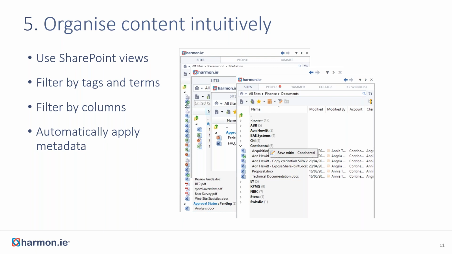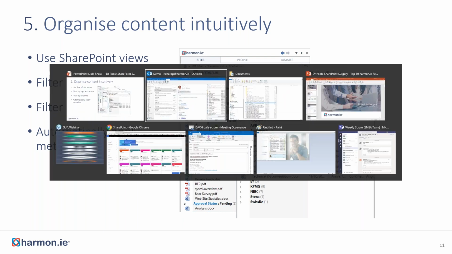That's really, really helpful for an end user to really grasp the concept of, okay, I can see why I should be using metadata. And if you make it as easy as possible for people to fill that in and automate some of it to some degree, then it really helps them. So again, let's take a look at each of those in detail.